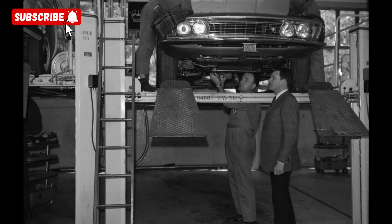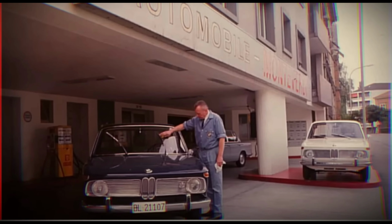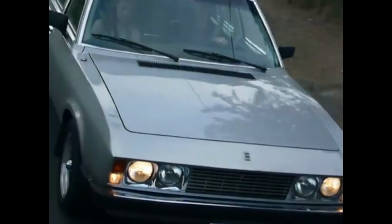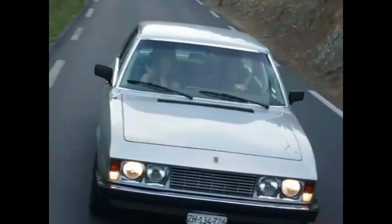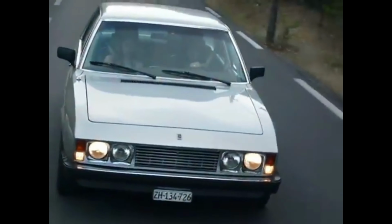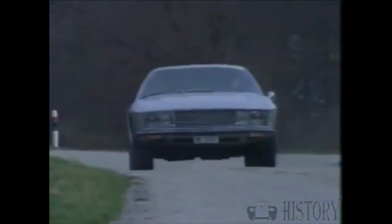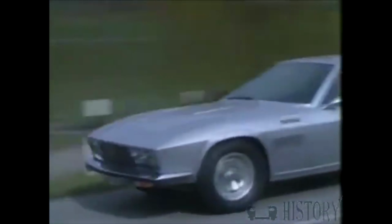which couldn't help but concern Monteverdi. To make matters worse, in 1975, BMW terminated its dealership contract with Monteverdi, drastically cutting his cash flow. Still, the Swiss entrepreneur didn't give up. By 1976, he had a new plan. Instead of continuing to build unique cars from various sourced parts, Monteverdi decided to base future models on existing production vehicles. In today's terms, Monteverdi essentially became a tuning atelier in 1976.